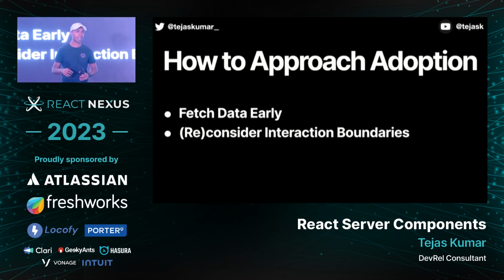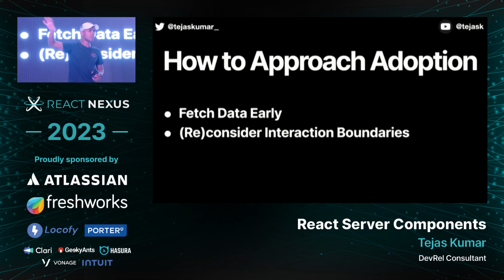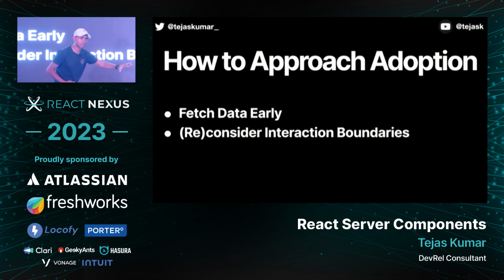Number 2, you need to reconsider your interaction boundaries. Because oftentimes we have event handlers inside large components. You have a component with a title, content, button, onClick. This onClick should be in its own file, maybe one line, right? Exclude your onClicks as much as possible. Your event handlers will put you in a good state for React server components. That way you can render as much as possible on the server and as little as possible on the client, which is better, usually, because it means your users have to download less.